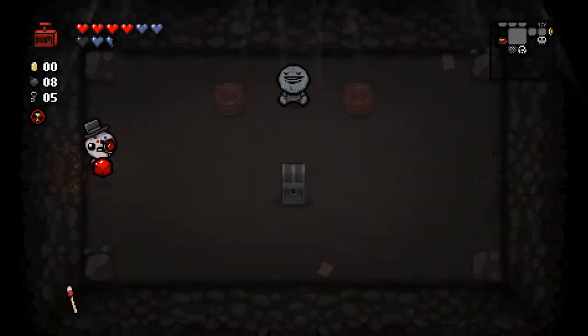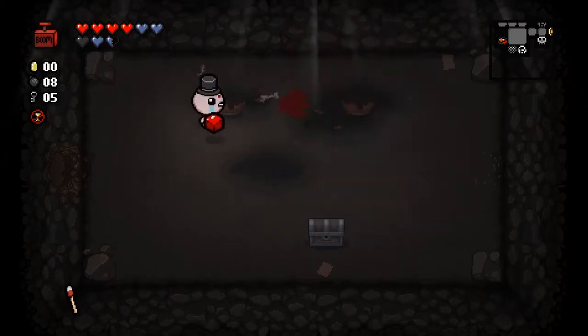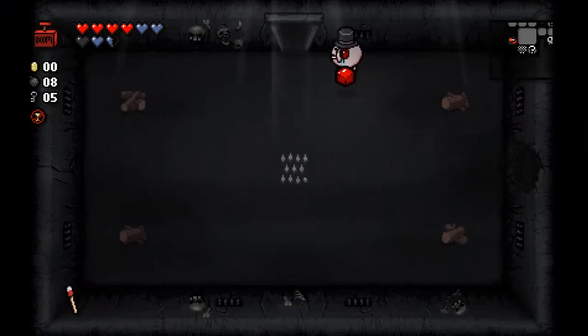I think there's our secret room. Good stuff. Let's blow up everything. Let's blow up this guy as well because he can contain goodies. He didn't. The chest contains a single heart, so that was all pretty useless.